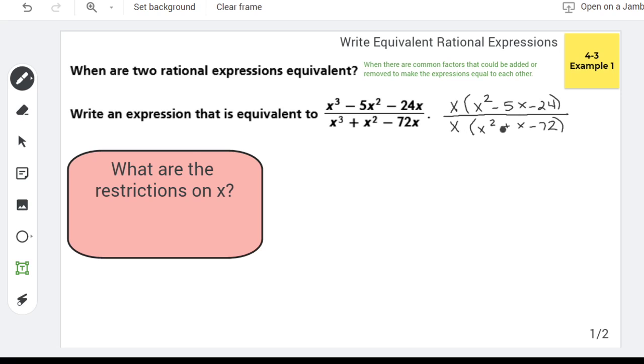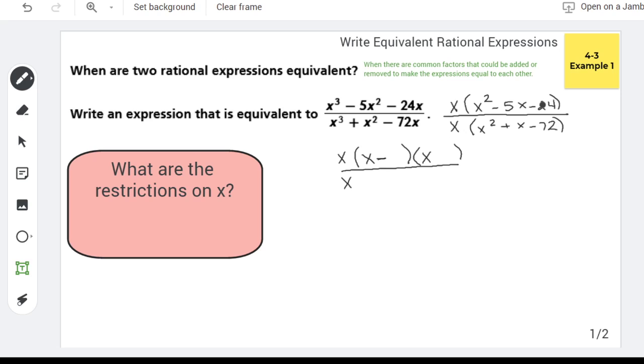But I want to investigate these other ones as well, so I'm going to continue to factor. Now don't forget, those x's are still there, so don't get super excited and get rid of them yet. That top one I can factor using the double bubble method, because a is 1 here. I'm going to fill in an x and an x. My first sign's a negative, so that comes down.